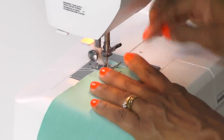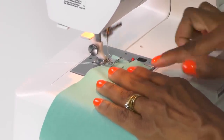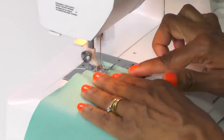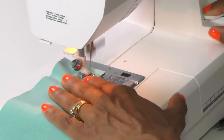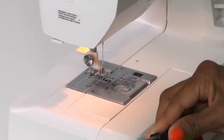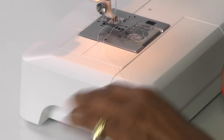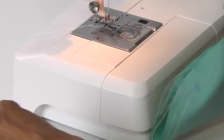Okay. Back stitch and stitch all the way to the end. And back stitch. You're going to cut off your ends.